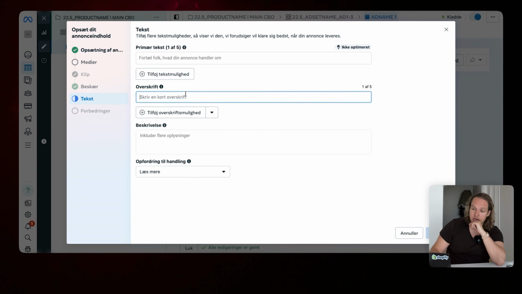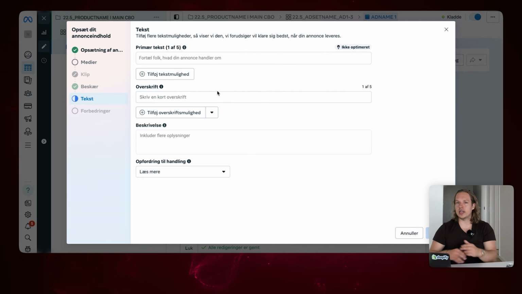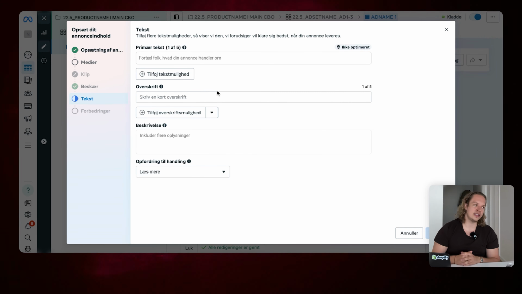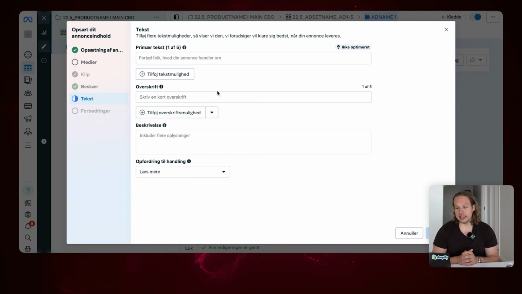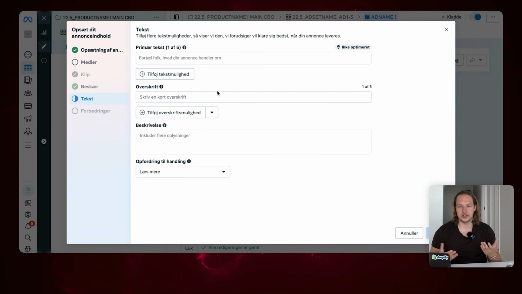The headline here, I always have my offer. I always push the offer in here. If it's some kind of special offer, buy one get one, buy one get two, I also have some kind of urgency in there. So ends soon, limited, all these buzzwords that make people want to convert today. It's only important that you use these buzzwords together with a great offer. Otherwise, it's kind of whack. Like if you say, oh, 40% off, ends tonight, who the fuck? It's super, super whack. There's no reason to do that.